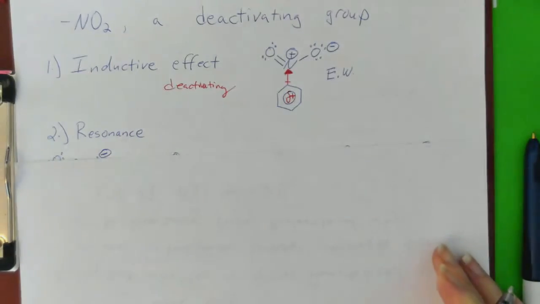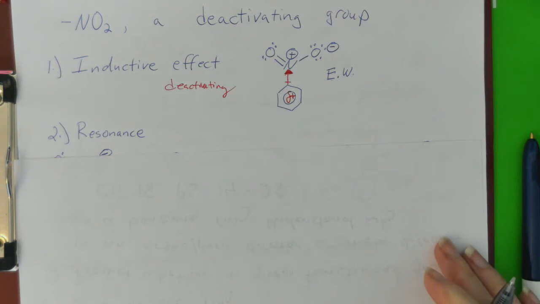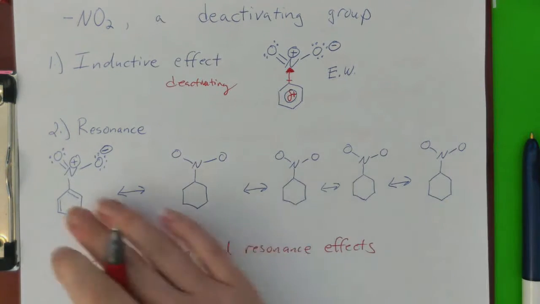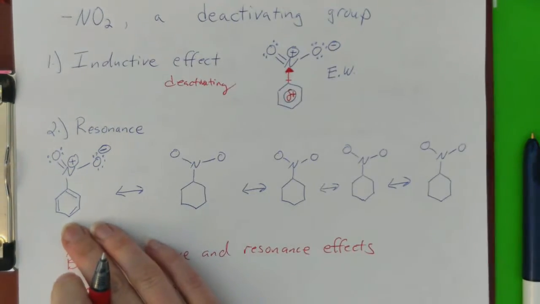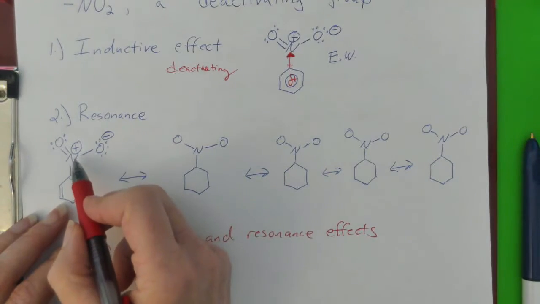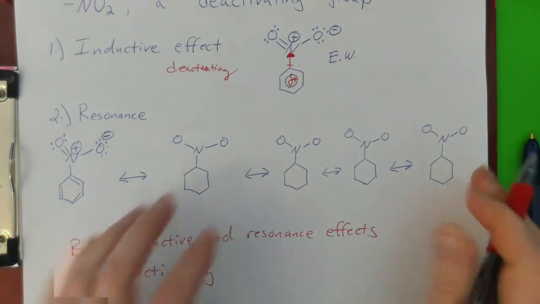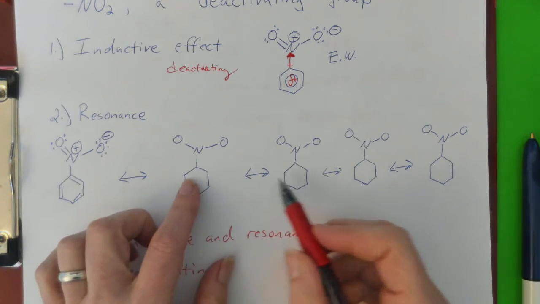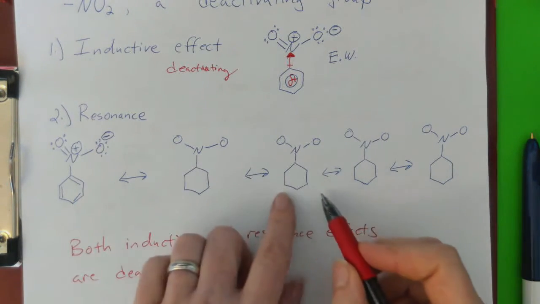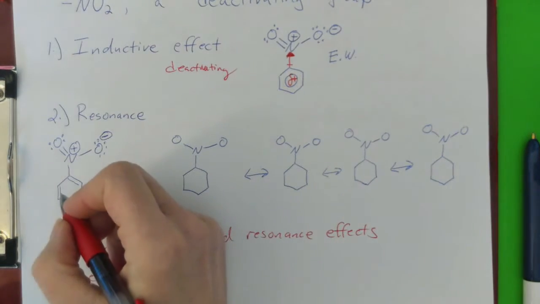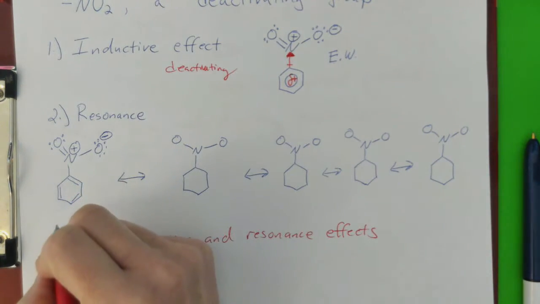Let's check out from a resonance standpoint what we expect to see for the nitro group. I've gone ahead and filled out one of the resonance hybrids here. So let's go ahead and draw the remaining resonance hybrids. Remember, you cannot move atoms when you draw resonance hybrids, so I've just filled in the atom skeletons, and now let's put in the non-bonding electrons and the multiple bonds.